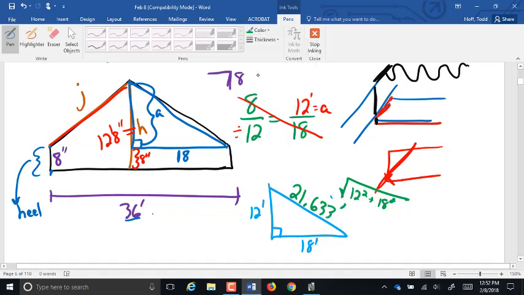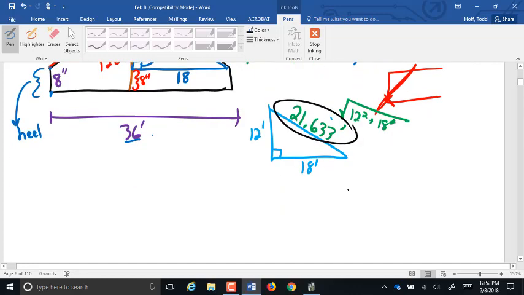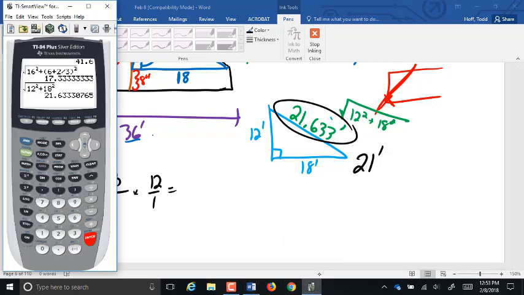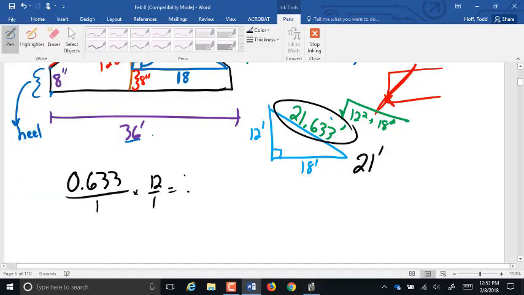Do you guys remember how to convert that into feet and inches? Let's say we're going to the nearest 16th of an inch. That's 21 feet. We don't change that. Take 0.633 feet. I have to turn it into inches first, because it's feet right now. So in my calculator, you see I've still got the answer there? I'm going to subtract out the 21 feet. It's gone. So I have 0.6333, whatever. I'm going to multiply that by 12 to turn it from feet into inches. I get 7.5997, right?